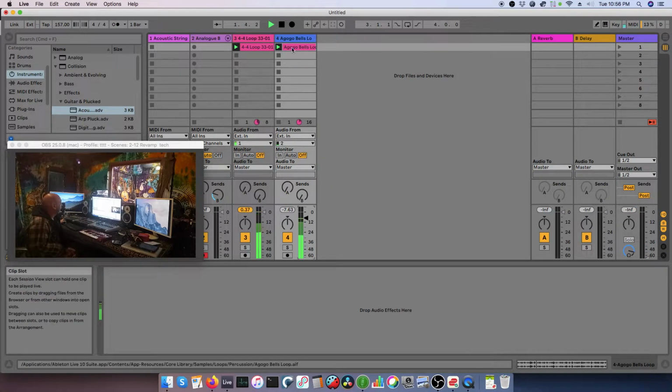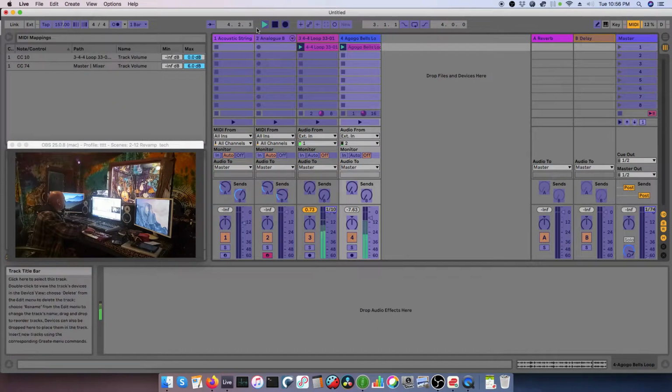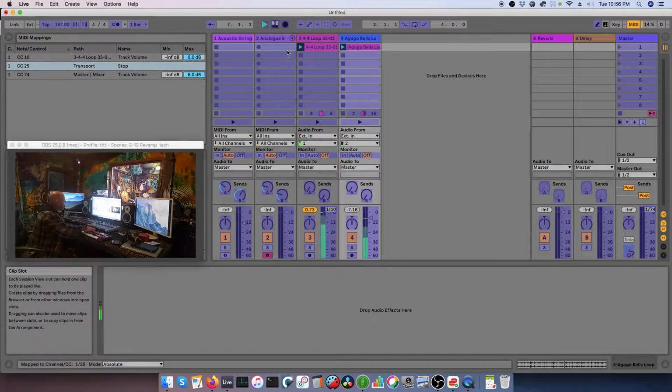So we basically, oh, and speaking of stop, you could just assign, like, this actually has a stop button. Sometimes they just work. Nope. Okay, good. So I'm going to go MIDI. I'm going to go to my stop button. I'm going to click on it, and I'm going to hit my little one that I want to be stop on here. It called it that one, 25.